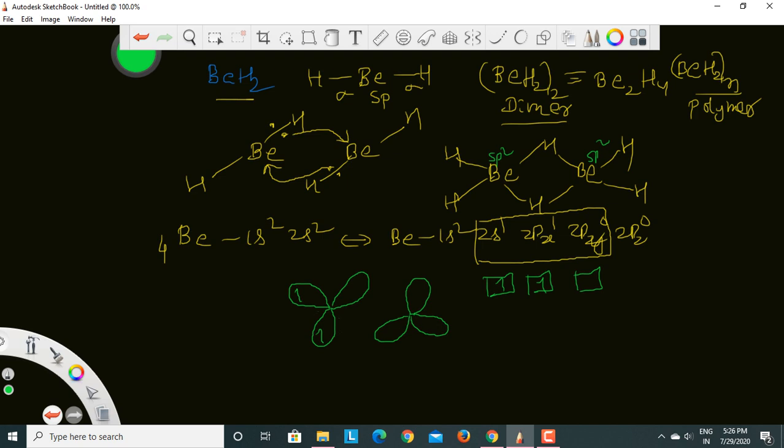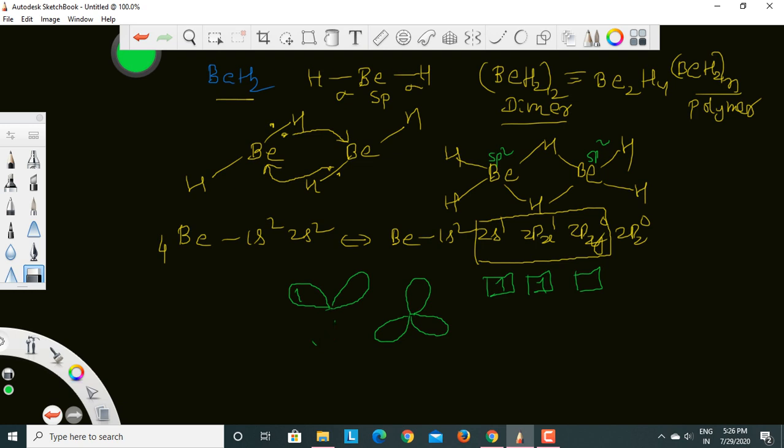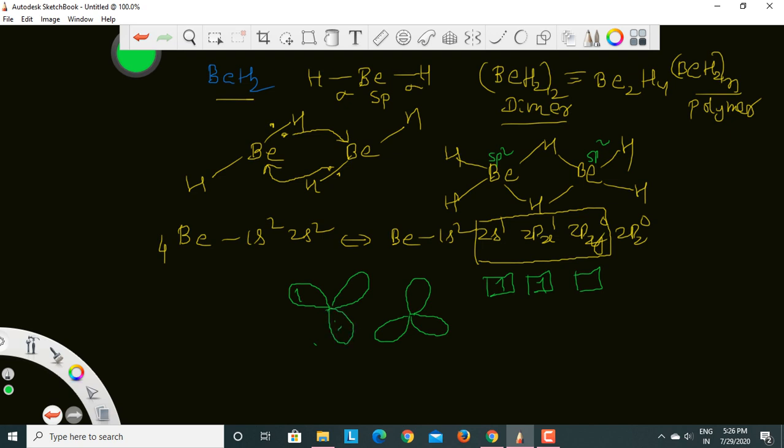Now this is not looking good. Let us rotate it. Let us write in proper orientation so that bonding will be easier. Let us write here. So here the electron is coming. So this is beryllium. This is another beryllium. We have only two electrons for three hybrid orbitals. So this beryllium also has sp2 hybridization, and this beryllium also has sp2 hybridization, just a similar way of hybridization and bonding as diborane, B2H6.